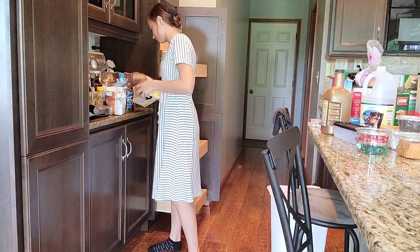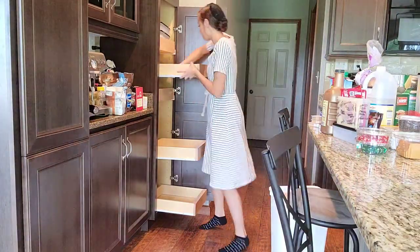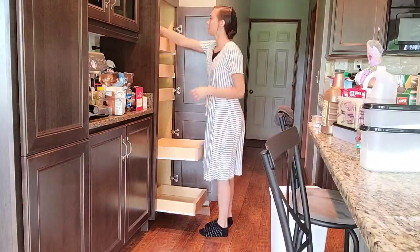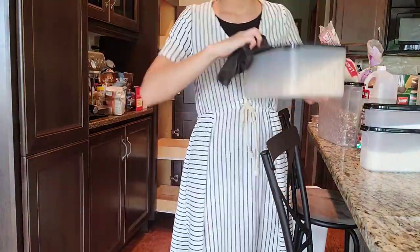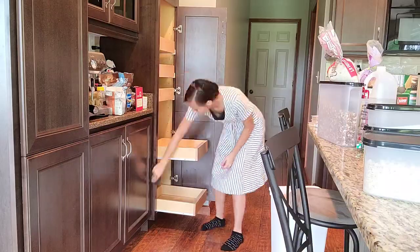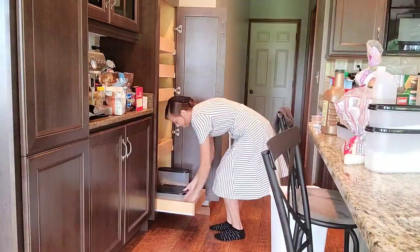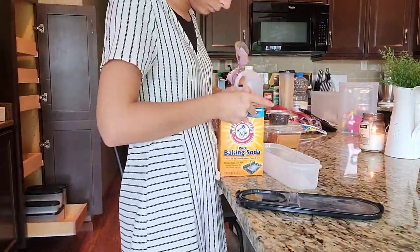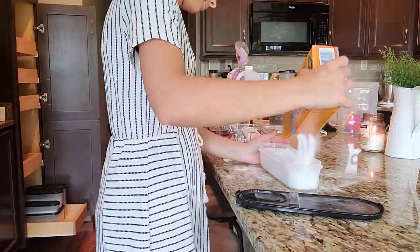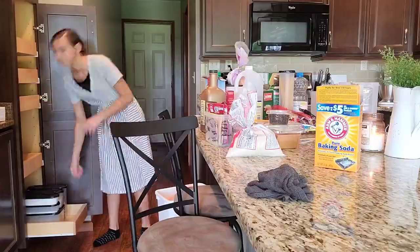These are kind of my pantry drawers and they had gotten really cluttered with stuff I really don't use anymore, so it felt really good to get everything out, cleaned, and organized. Since it's all organized, while I work I always like to listen to music — I had some really good music going but I don't want a slap on the wrist from YouTube for using copyrighted music, so I had to silence that and put my own music in. Sorry we can't jam out together, but I guess this will have to do.